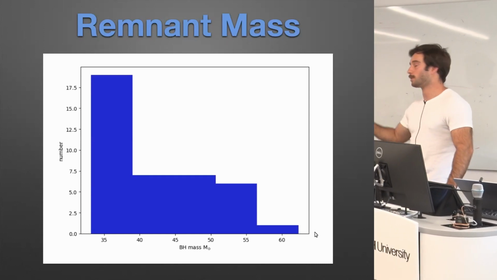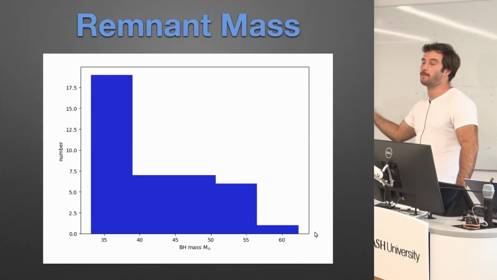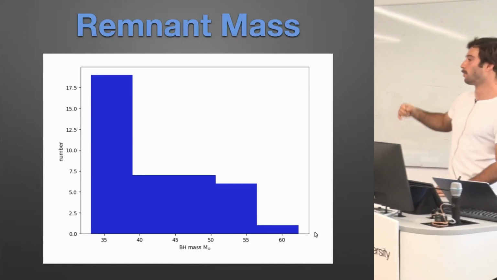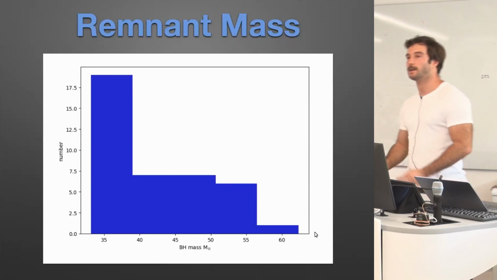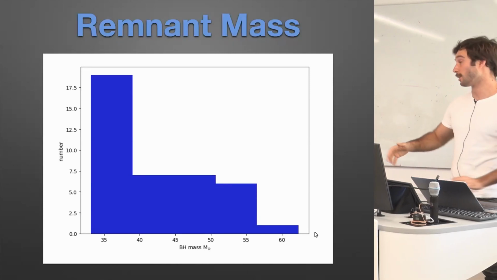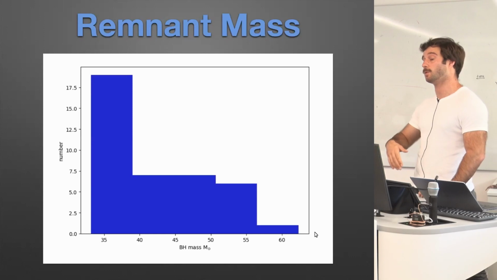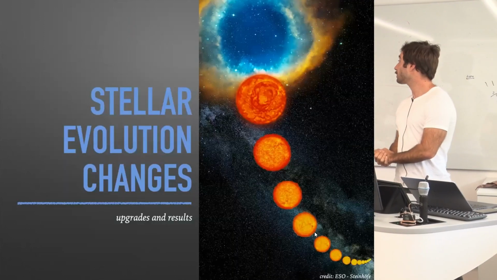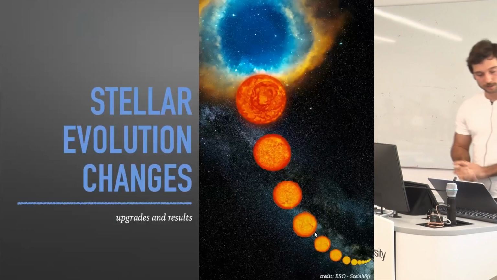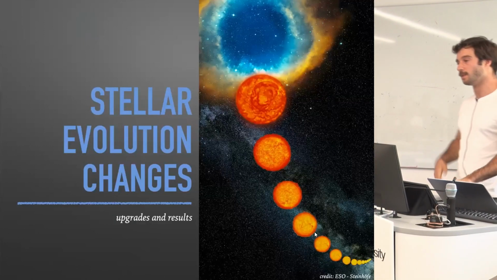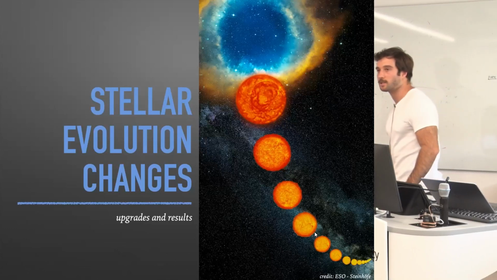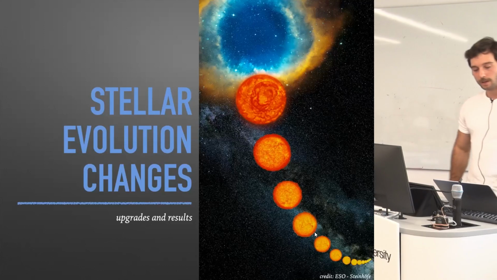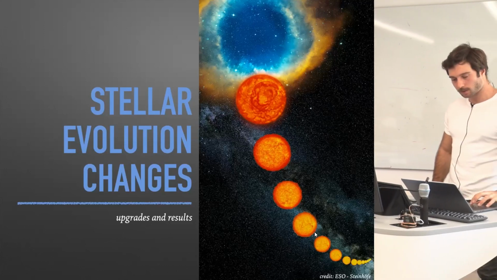This is because I wanted to compare to the base version of NBODY 6, but in my newer code, I've also gotten rid of that 100 solar mass cutoff. So you can essentially start with heavier mass stars, which will lead to heavier mass black holes. I've also done some work on stellar evolution in the code, updating the stellar evolution models to be a bit more modern based on newer physical prescriptions.